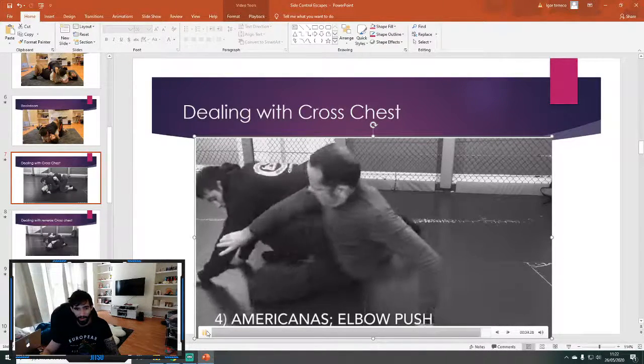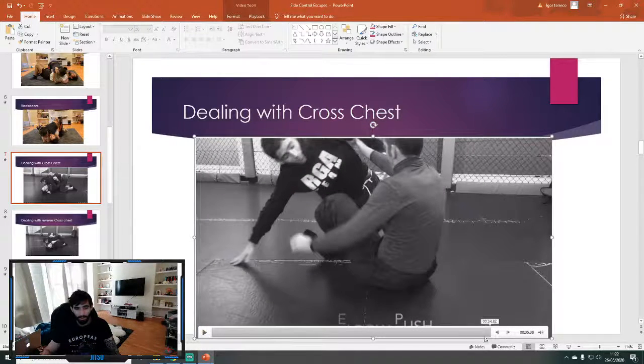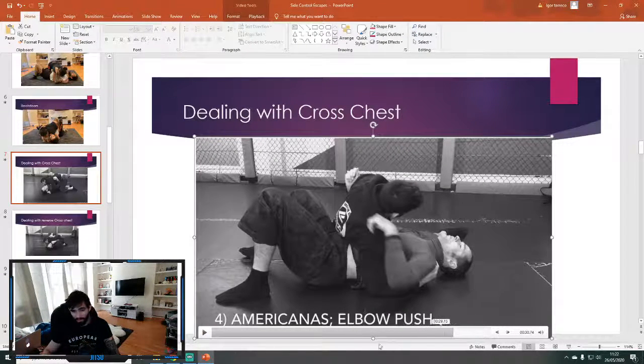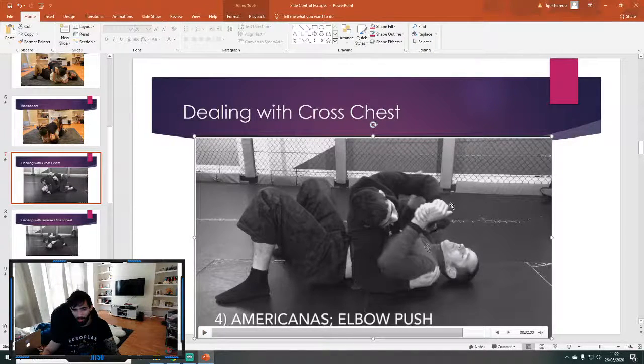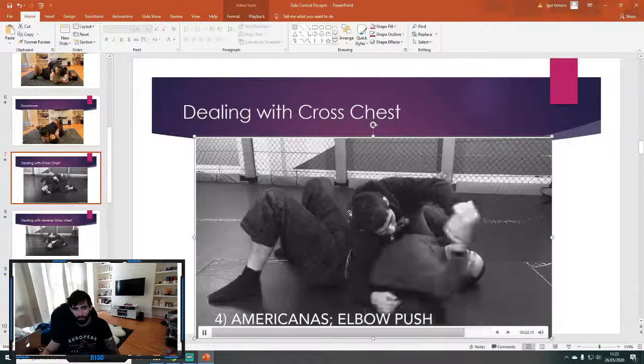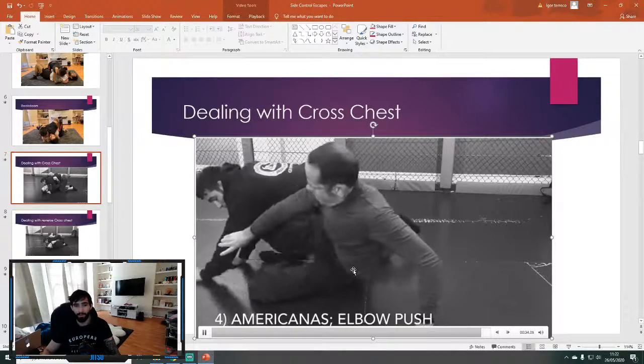Push and try to get up to shrimp. This is probably the submission you're gonna get caught with the most as a white or blue belt, because especially against bigger guys, they love this Americana setup. They wait for you to frame and then they push that wrist. So anytime they have your wrist, just push the elbow away. It's quite an easy counter.